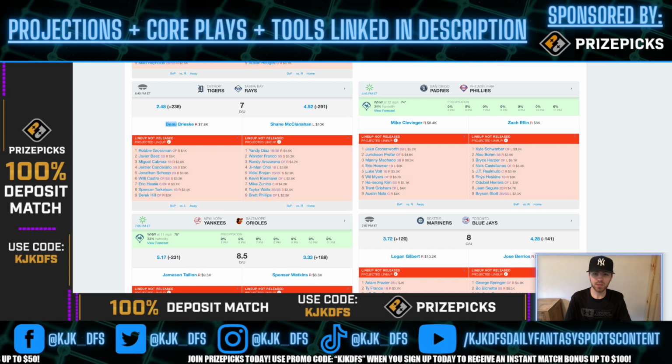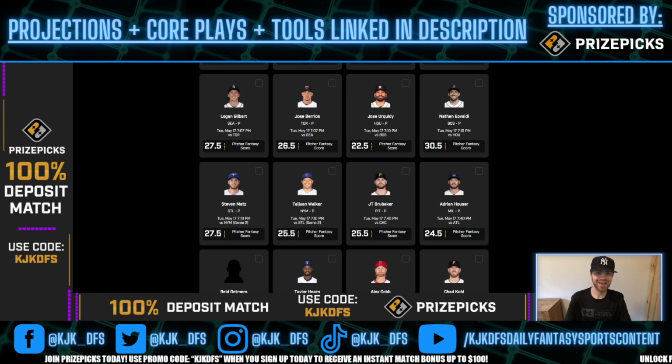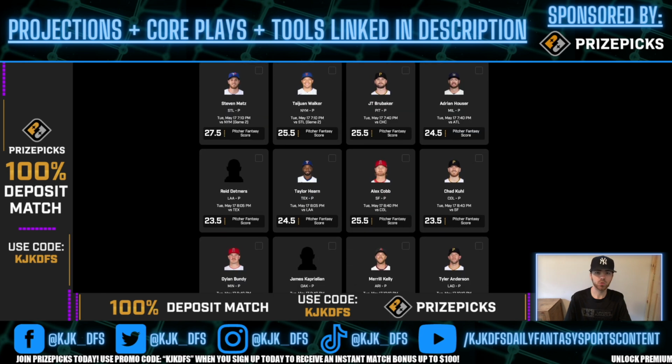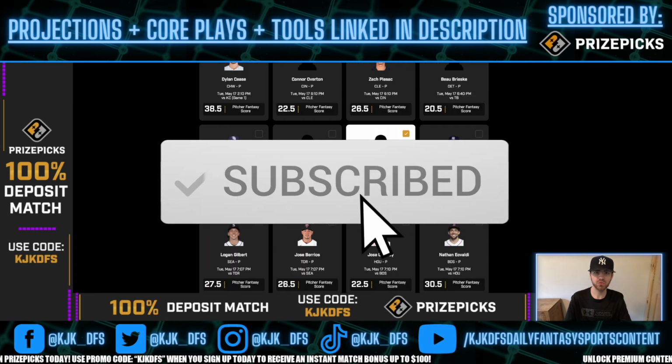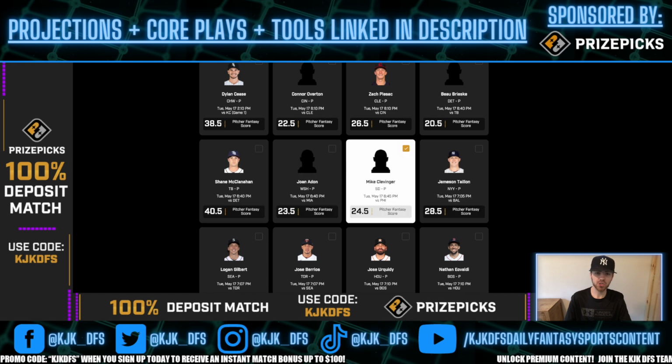I tend to think he might be a favorite in this one. It might just be kind of a 50-50 thing, but I do think they have a pretty nice, friendly line on him over here as far as his pitcher fantasy score. For Clevenger, as far as where he's set at, let's see, 24.5. I like the over 24.5 pitcher fantasy score here. And like I said, there's strikeouts, the pitch counts there. If you can just be a little bit more efficient.